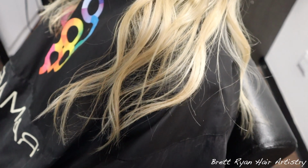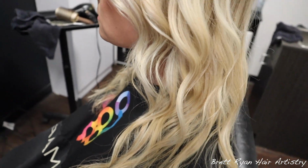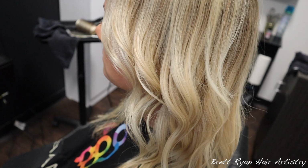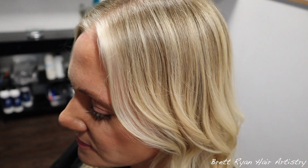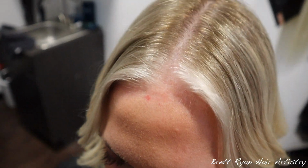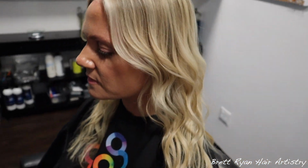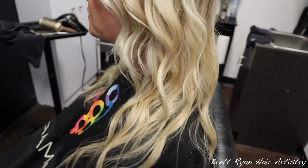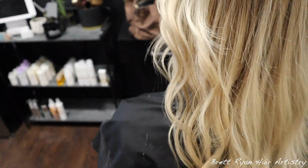All right, we blew her out, we trimmed her up, and now we're ready to show you guys the final results. This is in the salon, warmer lighting. Look how beautiful this came out. Nothing brassy about it. Nice and beautiful and bright. We matched very well that tap with a closeness to her natural color. We went one level lighter, which is okay. Nothing more than one level lighter or it will turn brassy as it fades. She's obsessed with it. I love it.